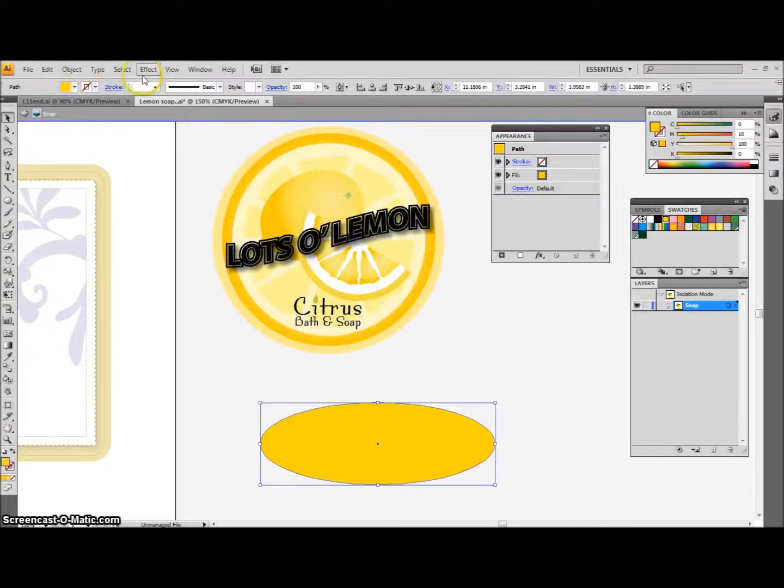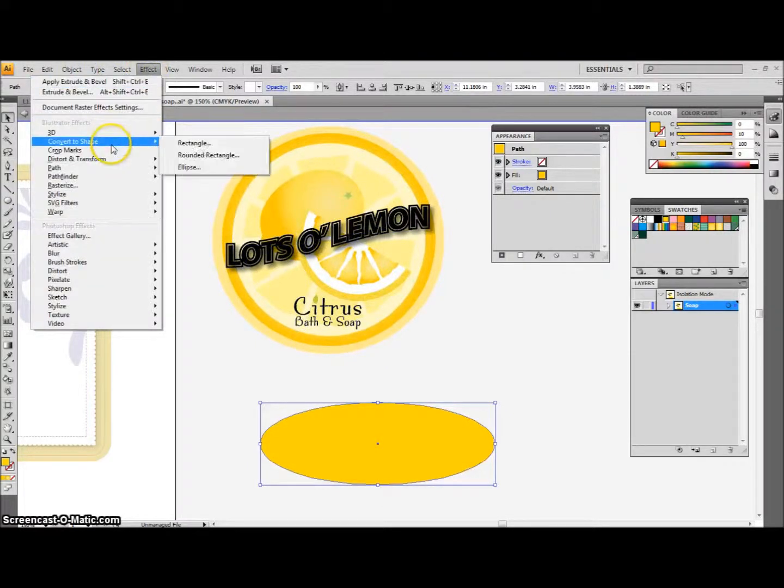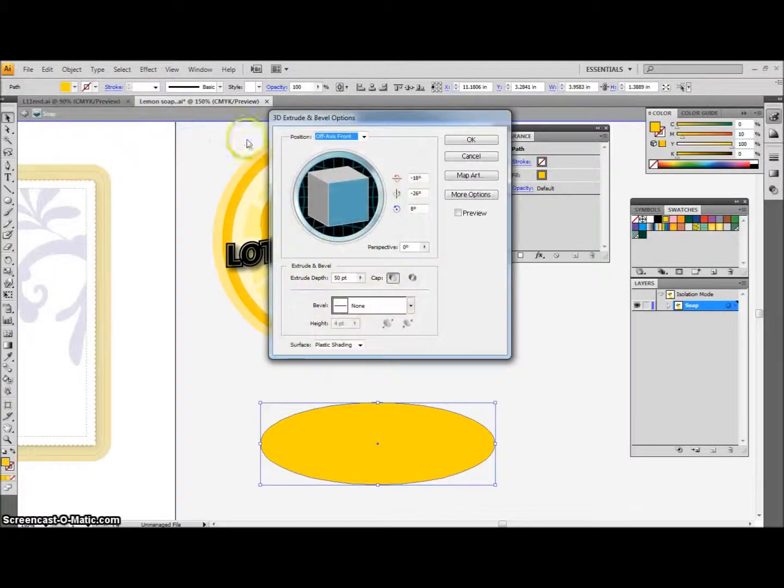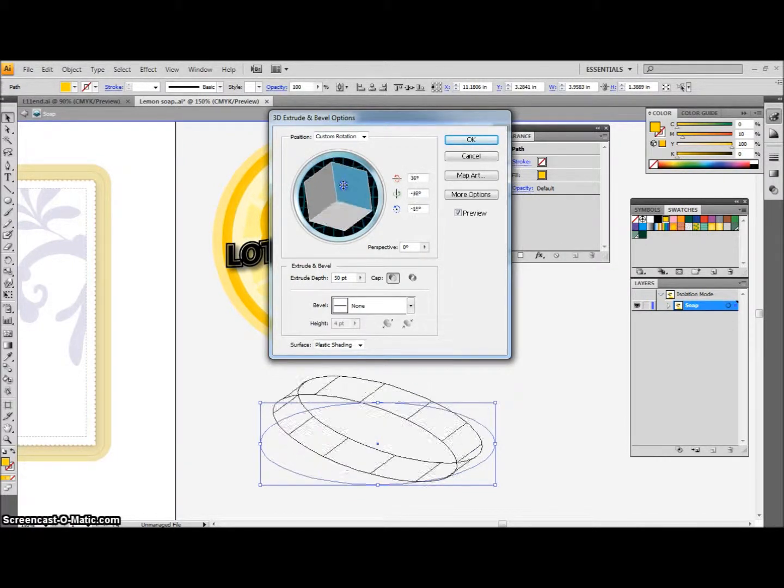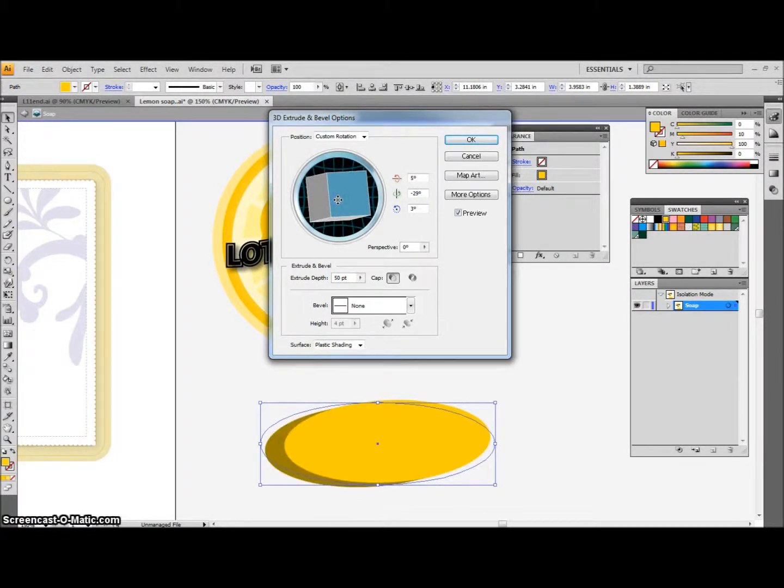The one we're actually going to use is under Effect, 3D, and Extrude and Bevel. So click that one, turn the preview on. We can play around with rotating the box like we have in some of the others.